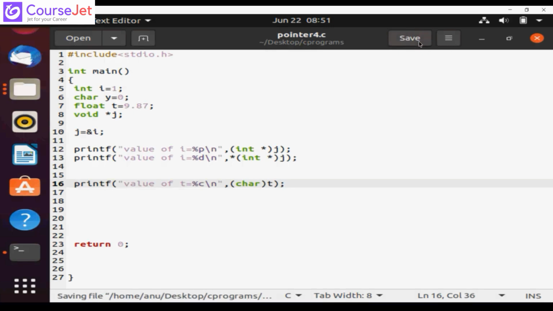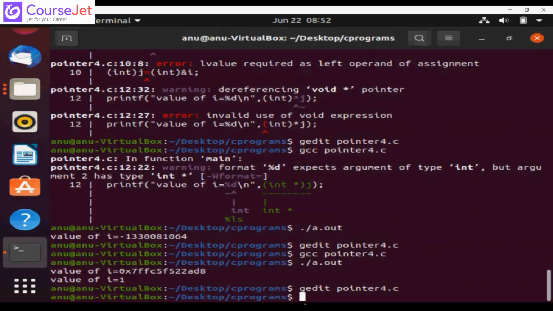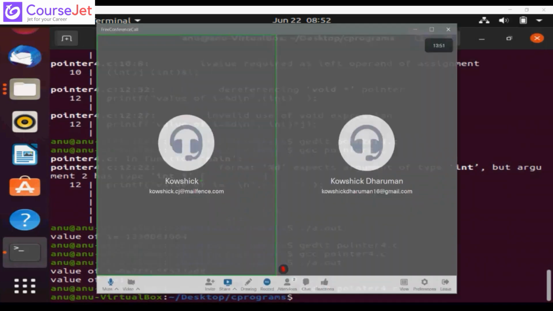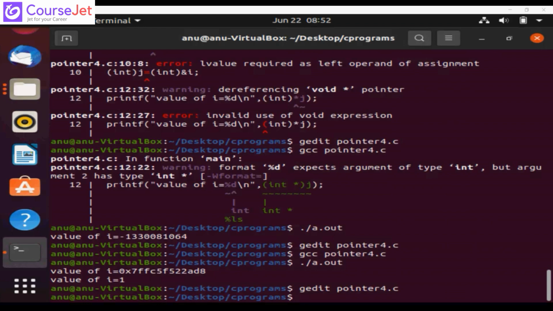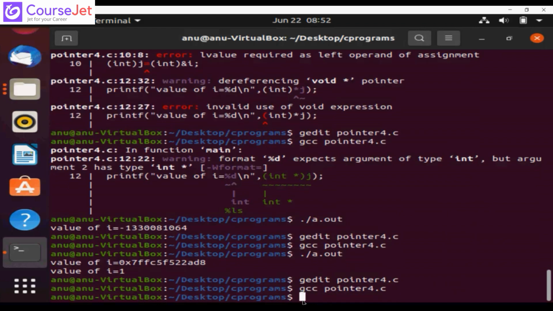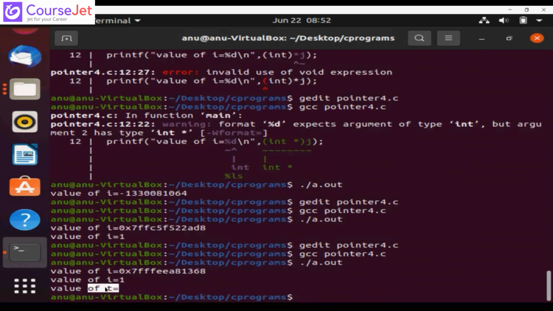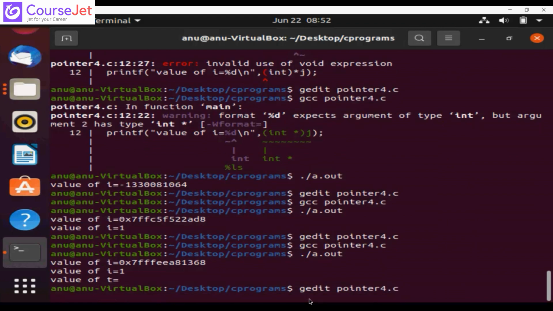It should print 9.87, but in place of that it will print something else. So here it is not showing us any value. That means here we have typecasted and it is not able to fetch that particular value.